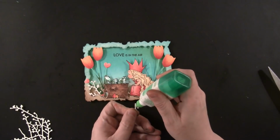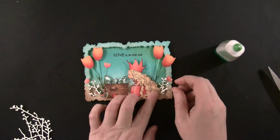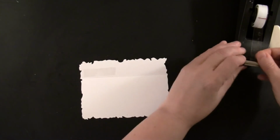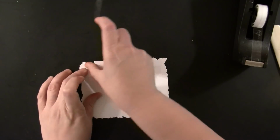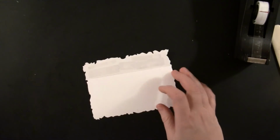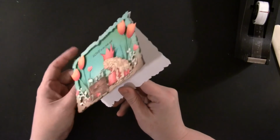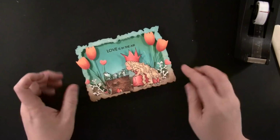Now what's also fun with this antique frame die is you can make a shaped card. So I just wanted to show you that here. I die cut another panel, scored it up at the top, and I'm just putting my tape along the top of that scored line. Then I can take the panel that we've already created and layer it right on top. And you can see it creates a shaped card that opens up and can sit right on the table, but keeps that fun antique frame shape.